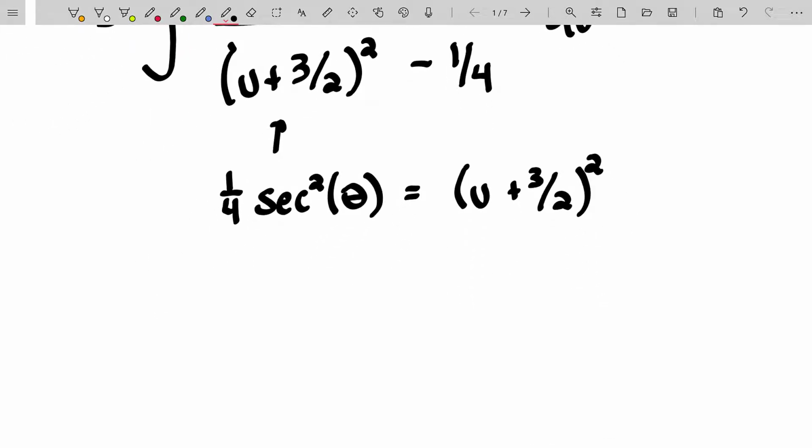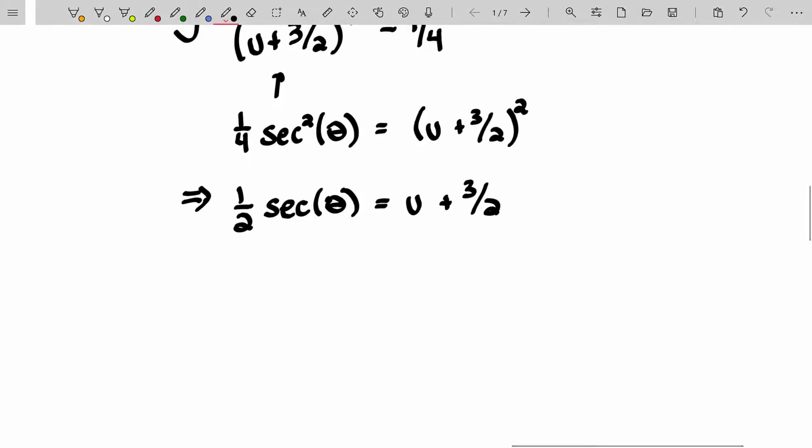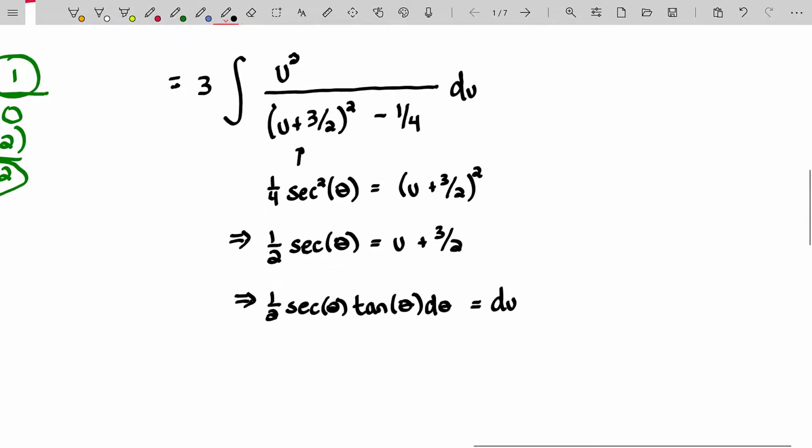Let's go ahead and take the square root of both sides here. And just if you haven't heard me say it until I'm blue in the face, you do not need the plus or minus here because the secant will absorb the plus or minus when you're taking the square root of both sides. Now let's go ahead and take the differentials of both sides. And pretty much we are ready to go.